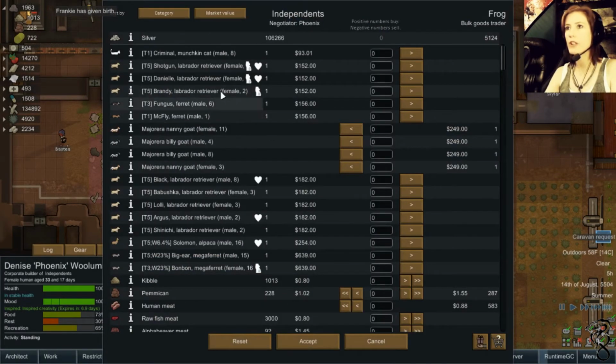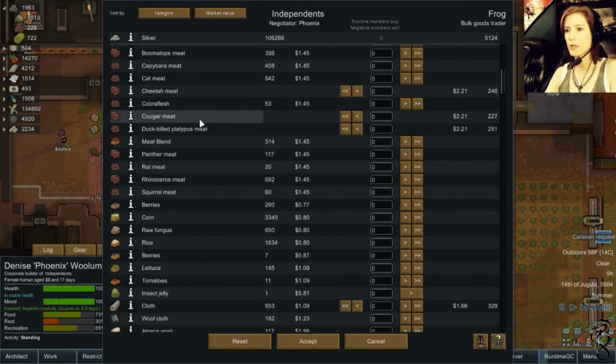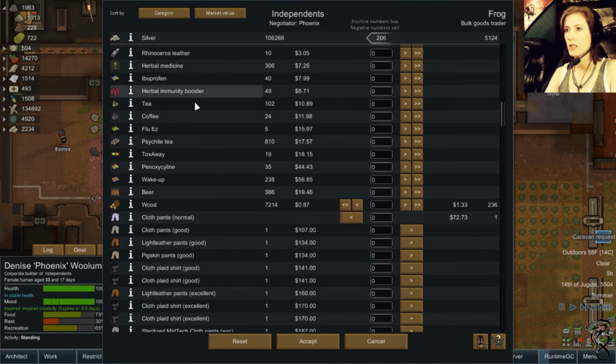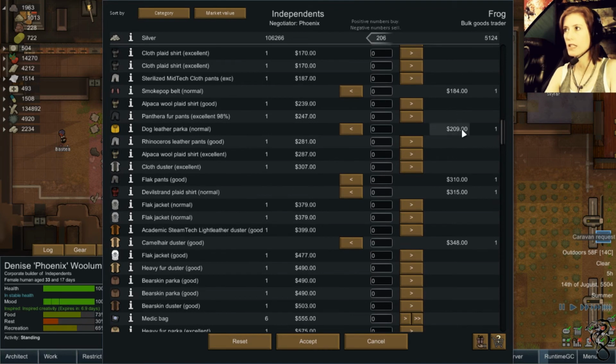Frankie has given birth! Awesome! Oh, we've got so many puppers. Okay. You still don't want any of my boomalopes? I'm going to send them to one of you, so you can either take them now, or I will thrust them upon you. Because my stuff is back up. Do not think I will not send a herd of boomalopes to your realm. Do you have anything that we want before I start selling things? Dog leather for... You need to get out of my colony, you crazy people.